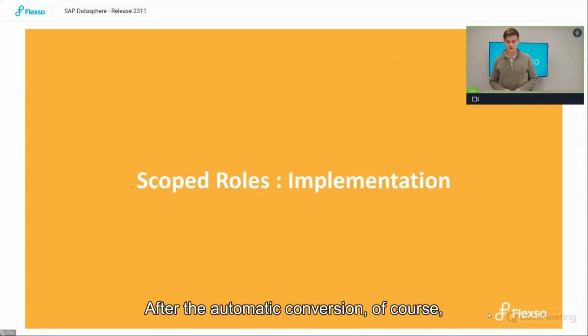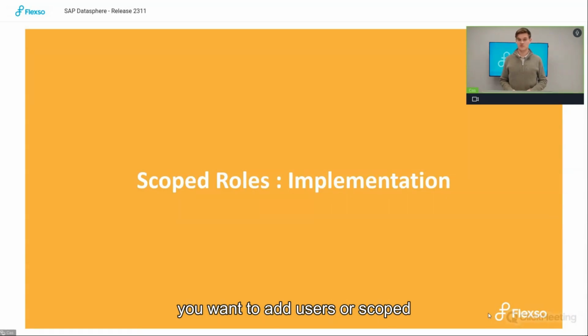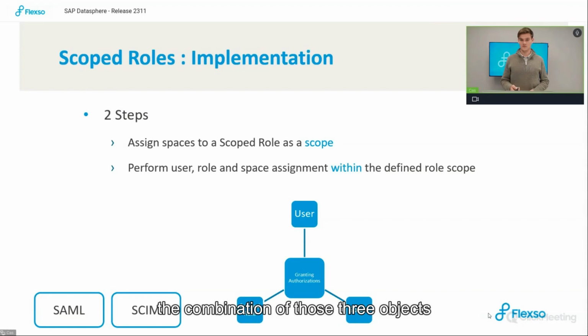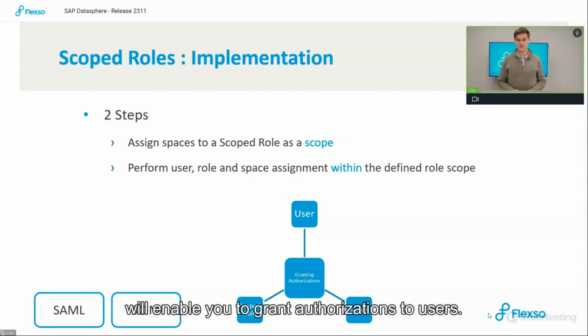After the automatic conversion, of course, you want to add users or scoped roles into the system. This covers two steps. First of all, you assign a space to a scoped role. Then you can assign users to that role. And now you have three main objects whose combination will enable you to grant authorizations to users.